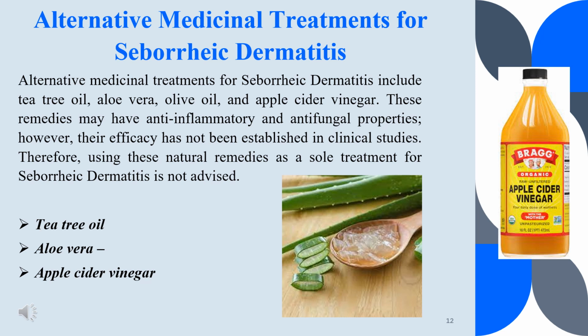I'm Divine Erica, and I'll be reading out alternative medicinal treatments for seborrheic dermatitis. Alternative medicinal treatments for seborrheic dermatitis include tea tree oil, aloe vera, olive oil, and apple cider vinegar. These remedies may have anti-inflammatory and antifungal properties. However, their efficacy has not been established in clinical studies. Therefore, using these natural remedies as a sole treatment for seborrheic dermatitis is not advised.